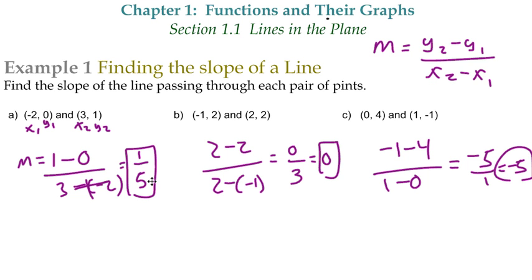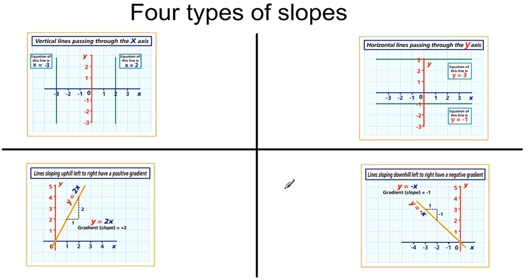Okay, so what these numbers mean is they are slopes. Let me talk quickly about slopes, because there are 4 types of slopes, and then we'll end example 1. I would like you to draw a small sketch of each one of these, but there are 4 types of slopes.